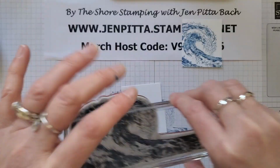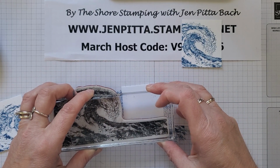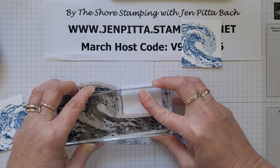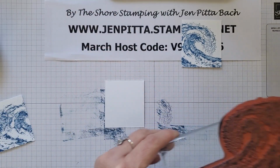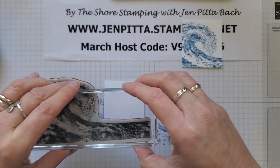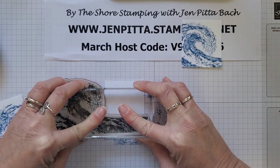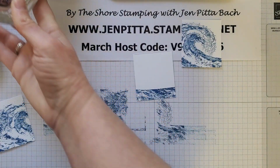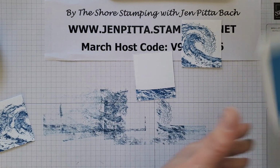along the bottom. Okay, so I'm just gonna kind of almost line up that edge of this stamp so that it's just off. And then that, whoops, I kind of went a little too high. Let's try that again. Good thing there's two sides to every paper, right? So I got my edge right. I just want to pull that down just a little bit. There we go. Okay, so now I have the water along the bottom. So that's kind of our wave process.